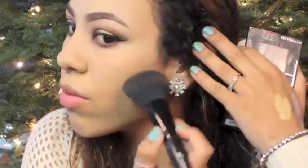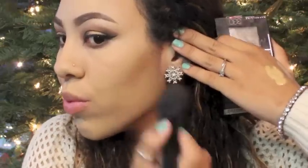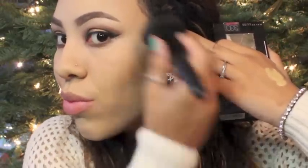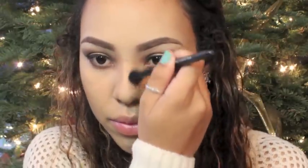I'm taking the Maybelline Fit Me powder that's a few shades darker than my skin tone on an ELF complexion brush to contour. I start right by my ear and work my way down, buffing in circular motions so the contour is defined but blended and not muddy. I also take the contour powder up on my forehead and jawline. Then with my ELF flawless concealer brush I add a little powder on my nose for more definition.